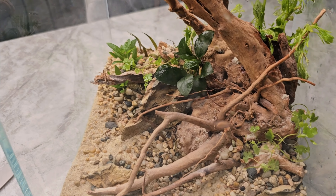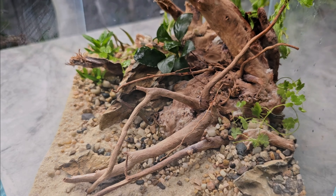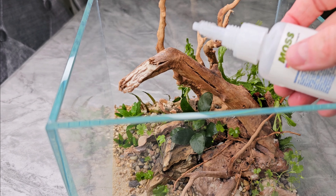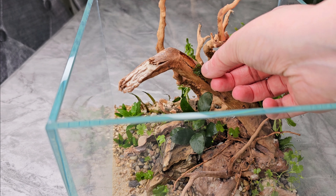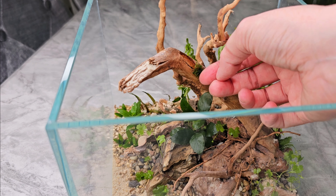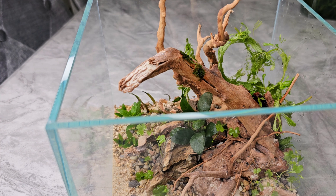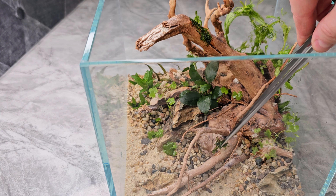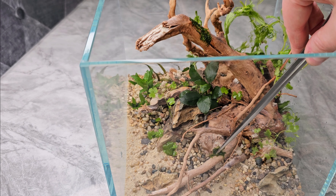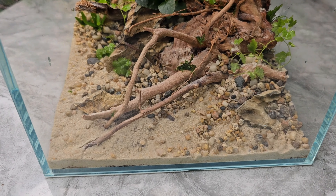There's also a small piece of anubias. Ideally I'd like to add some mini coin but it's quite an expensive plant in the UK — around ten to eleven pounds a pot. Also, anubias in new scapes is prone to melting, especially due to ammonia levels, and because I really don't know what the water parameters will be like with this substrate, I didn't want to risk it. I'll add it later in an update video. Finally, some java moss glued on with super glue in just a few spots — not too many, as it'll be hard to trim in such a small scape.